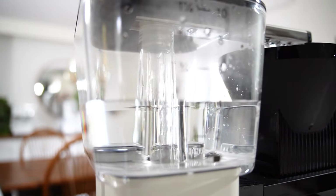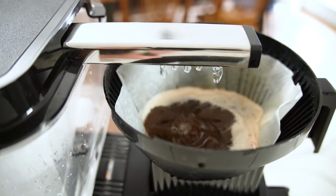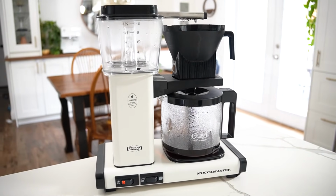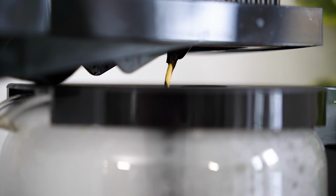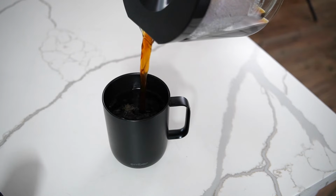Is it the perfect coffee maker? Absolutely not. Every coffee maker has its compromises, this one included. There are a lot of coffee makers out there that use fancy tech to do lots of interesting things. This one is dead simple, designed to last forever and look great while it's making you a cup of coffee. And it does all that. So let's try the coffee. It's delicious.